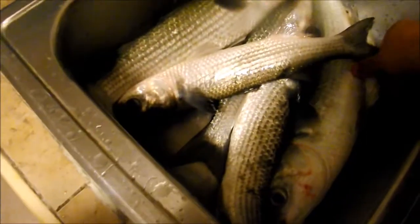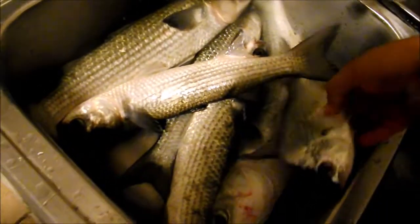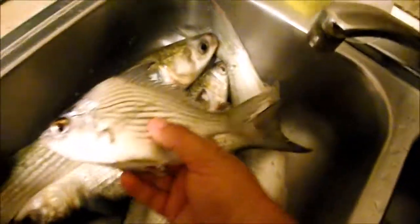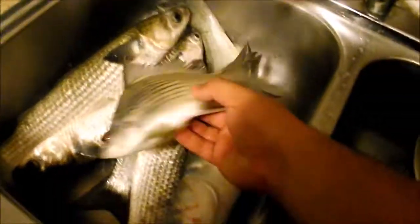This is a Mojarra. I mean, this is like 5 minutes ago. Now the Mojarra, this is probably too small to eat, so I'm gonna end up using it as bait.